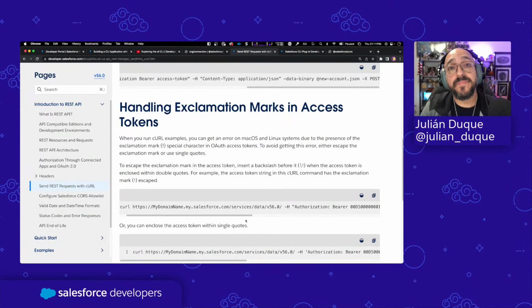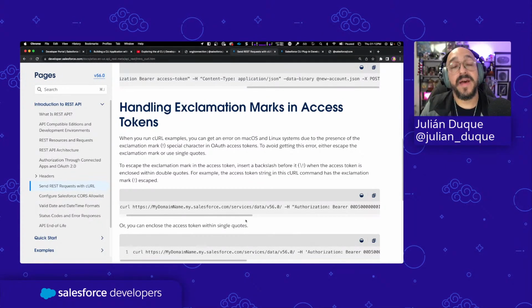So today, what we are going to do is create a plugin from scratch to perform REST API operations against Salesforce. So, are we ready to start building this plugin? Join me. What we need is a Node.js environment installed on our computer, Visual Studio Code, and obviously we will need to have the Salesforce CLI installed.